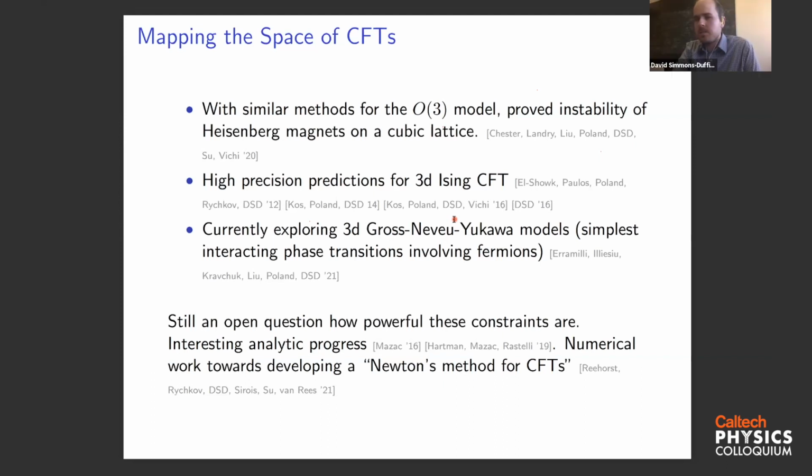Yeah. So Heisenberg magnets are magnets with O(3) symmetry, so that's full rotational symmetry. They're described by the O(3) CFT, and if you're in a material that's on a cubic lattice, then there are microscopic sources of O(3) symmetry breaking. That is, the structure of the lattice breaks the rotation group to the cubic group. And so the question is, does that breaking of the rotation group survive at long distances? It's possible that it doesn't survive and that full rotational symmetry emerges, but it's also possible that the breaking of cubic symmetry grows at long distances and begins to dominate.